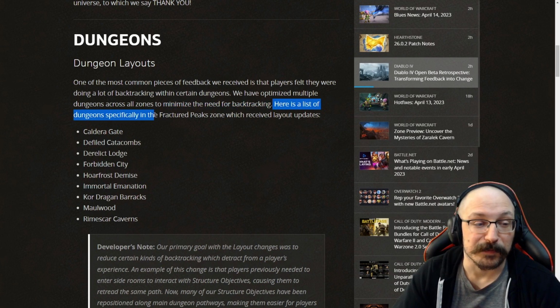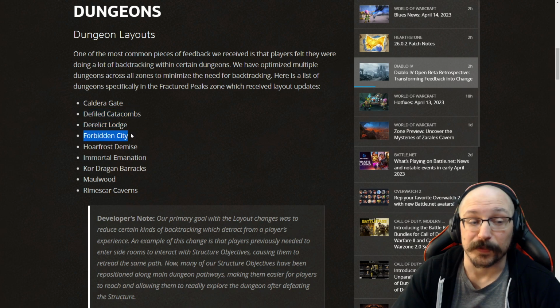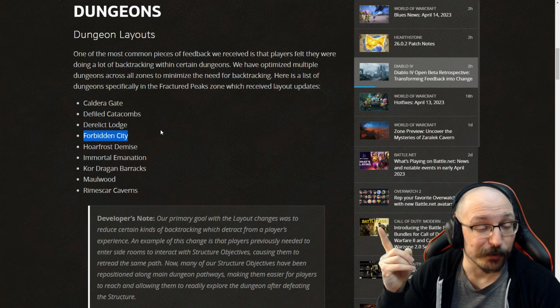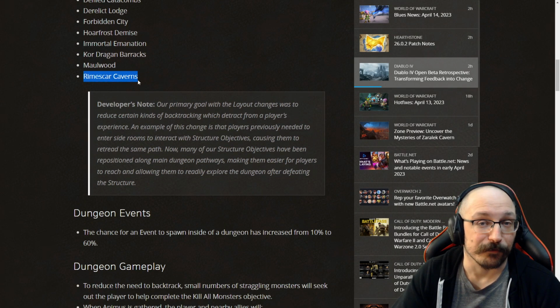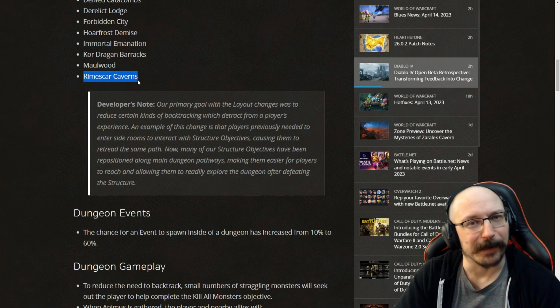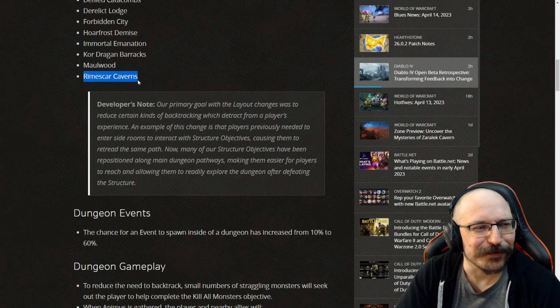And here's a list of the dungeons specifically in the Fractured Peaks zone which received layout updates: Caldera Gate, Defiled Catacombs, Derelict Lodge, Forbidden City. I'm pretty sure that Forbidden City was already pretty OP. This might be an insane dungeon now. Hoarfrost Demise, Immortal Emanation, Cold Dragon Barracks, Mallwood. Mallwood wasn't really all that bad, not a lot of elites in there. And then Rhymescar Caverns. I'm going to do a video about what I thought the top 5 dungeons are, and Rhymescar Caverns is on that list. So the fact that it's getting buffed is a very good sign for those that like to grind dungeons.